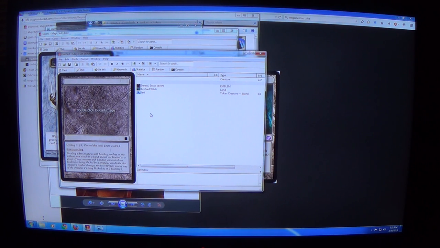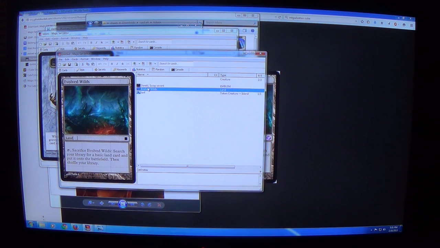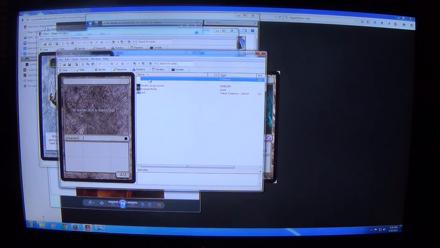Now, one thing I do want to make a note of: when I showed you this, I created a full art dual land. That's not the way the card looks, but everyone can look at that card and see what it does, especially if they know what a dual is. And so it's a nice place to alter the card. Now, generally, that's something you want to think about.